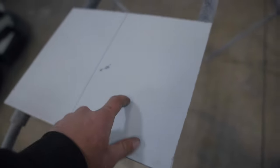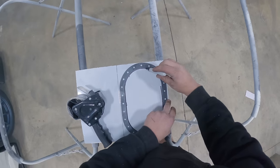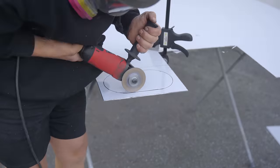Bends on that guy there, and then just one bend on this piece. But this piece is the part that is going to require the mounting or the hole for this guy. And what I'm going to do is just grab the gasket for it and put the gasket on there, and then figure out how the hell we're going to cut this thing. I have a skill saw, I have a cutoff wheel, and that's about it.